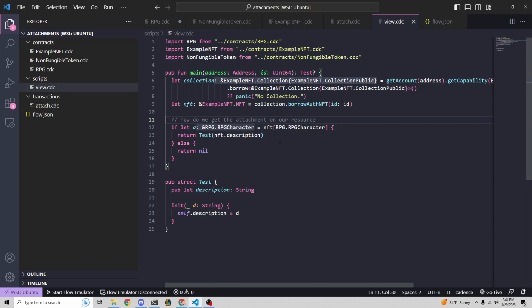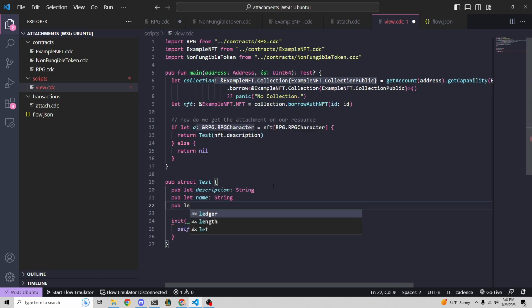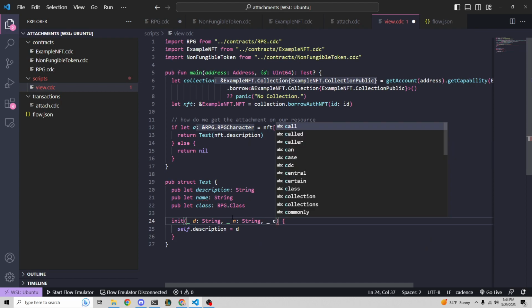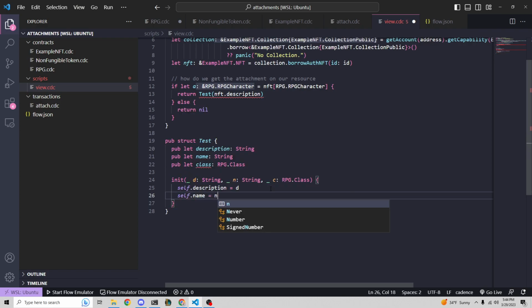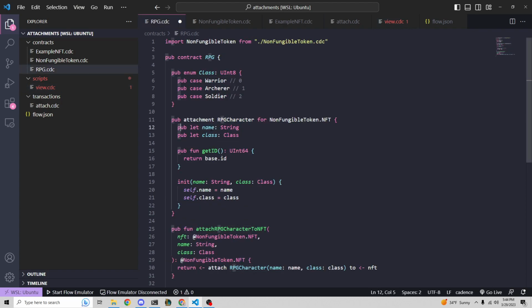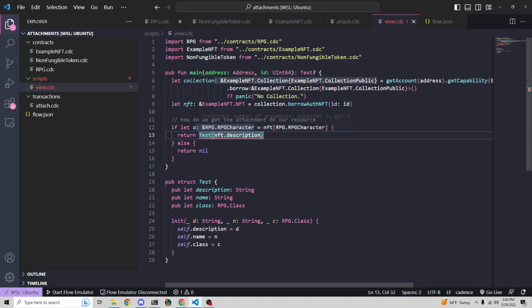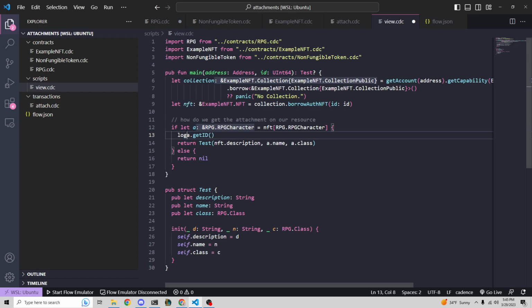Okay, so yeah, so now let's go ahead and let's also try and return the name and the class, which is an RPG.Class type. Let's add that here. I just use this underscore syntax because I think it's super helpful. Self.name, it's just a lot quicker to write. Self.class equals class. Okay, and we have to pass it in now. So it's actually super easy because now we have a reference to an RPG character, which has a name and a class inside of it. So we can just say a.name and a.class, and we're done, right? And if we wanted to, we could also do like getID, and we can just log this.